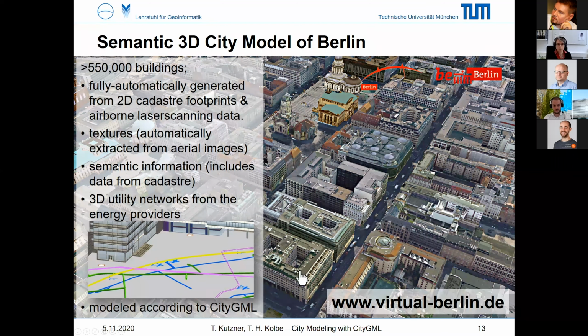All the buildings also have textures attached so that you really have a quite realistic impression of all the buildings. And also semantic information is provided for the objects. And also utility networks have been modeled in Berlin, like here, electricity, gas and water networks.